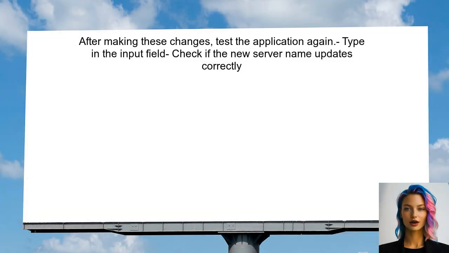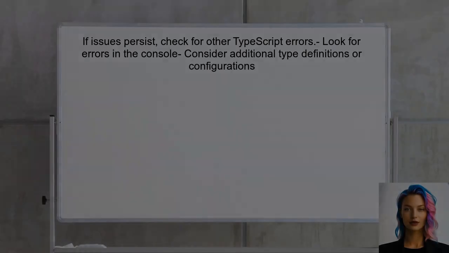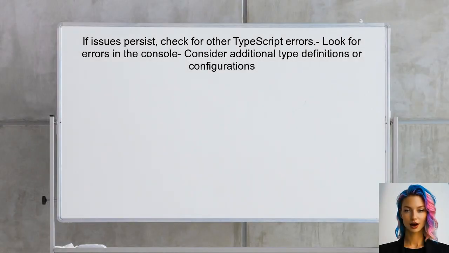After making these changes, the user should test the application again. They can do this by typing in the input field and checking if the new server name updates correctly without any errors. If the user still encounters issues, they should check for any other TypeScript errors in the console. Sometimes, additional type definitions or configurations may be needed.